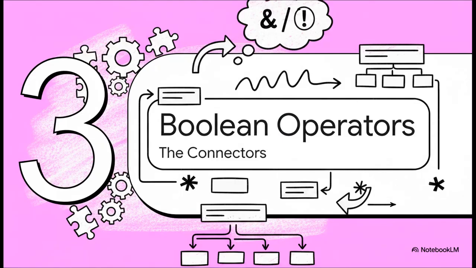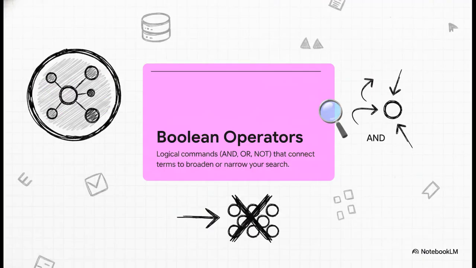All right, Section 3, Mastering Boolean Operators. These are our logic connectors. Now that we have our raw ingredients, our field tags and wildcards, let's introduce the logical commands that connect them. You are likely familiar with these, but their proper application is what separates a novice from a true expert.